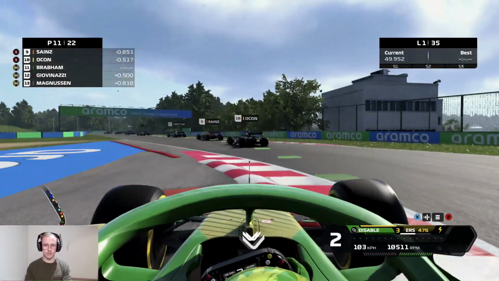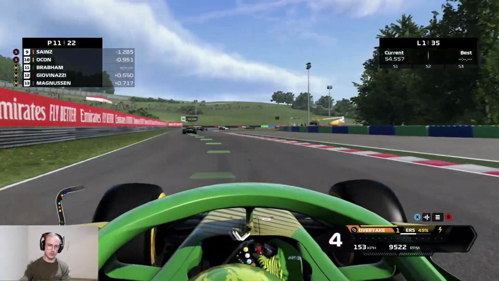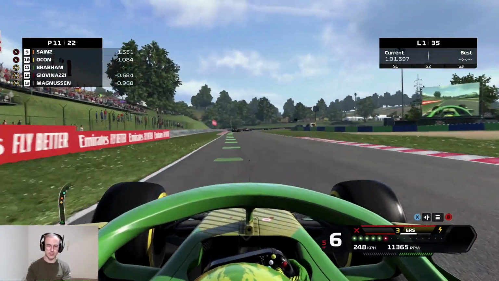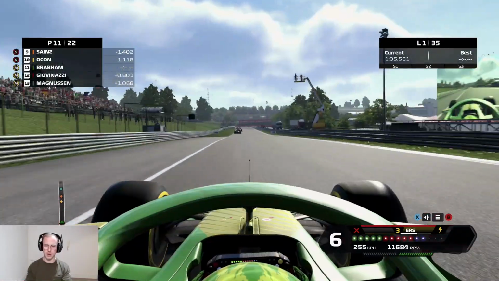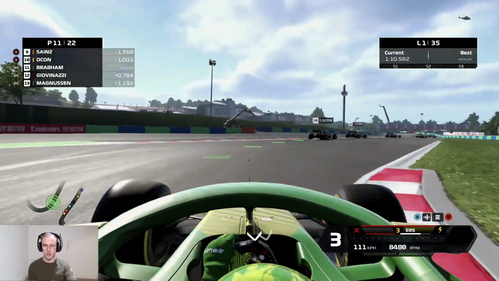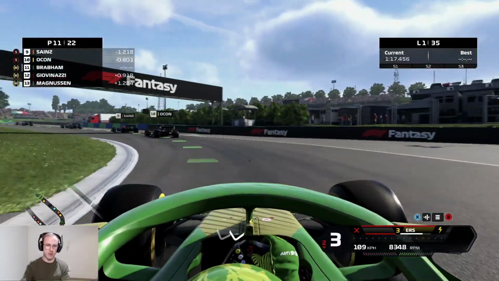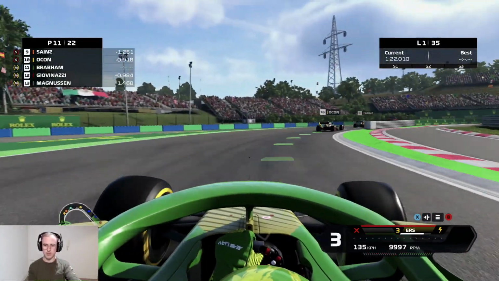Oh, that's my bad. I've tried to go up the inside of Ocon there, and it hasn't really worked out. It just turned in on me, which is fair enough. I wasn't really at the inside. I'm not sure what Giovinazzi and I can't remember who it was with him, what they were doing, but they've ended up just slowing down so much. You'd think that they'd just carry a bit of speed through the quick left-hander, but obviously not.